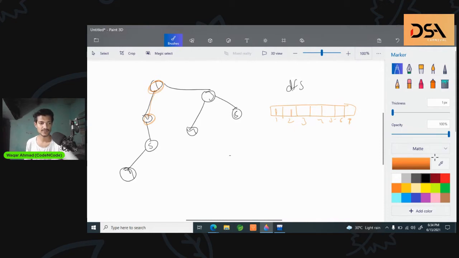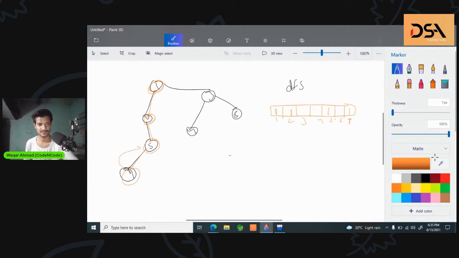Now what you will do, in the adjacency list of node 2 we have 5 and 1, right? So we go to 1, but 1 is already visited. We check whether 1 is visited or not. We can see 1 is already visited, so we are not going there. We check for 5. 5 is not visited, so we would move on to 5. So you see, starting from here we are going as deep as possible, right? For now we are at node 5, so mark it as visited. Now repeat the same process. Go here, node 7, mark it as visited.